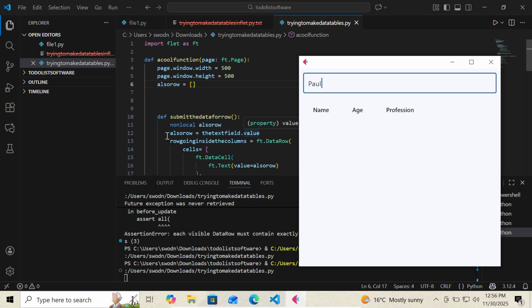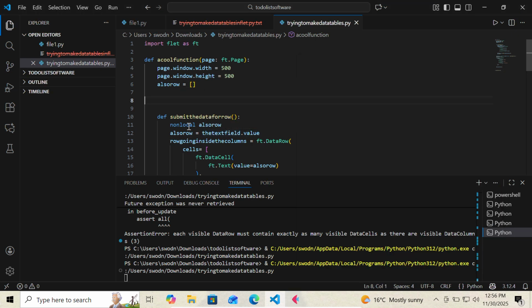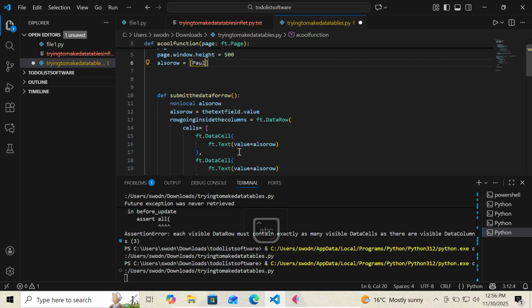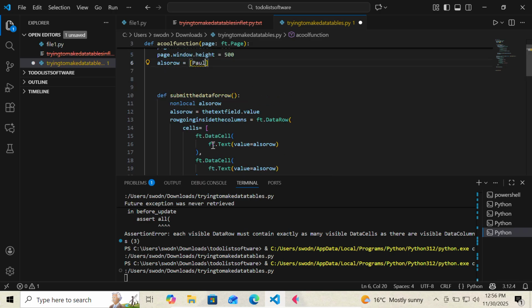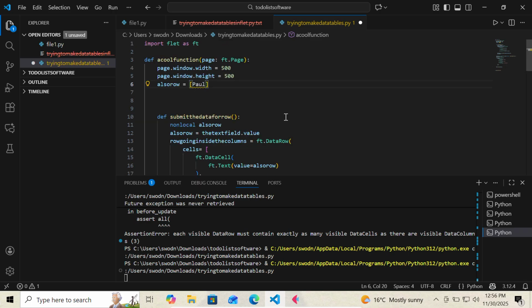Paul goes inside also row, which is a list. So this list is now holding Paul, right? It's just one thing. But there are 3 data cells. That's the difference. Paul goes into this cell, second cell. Paul's going into 3 cells. And that thing is being stored inside a row going inside the columns.